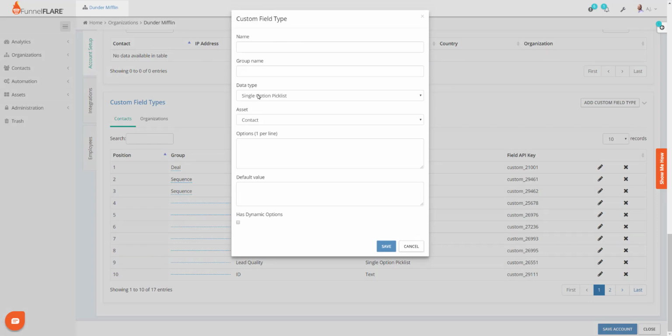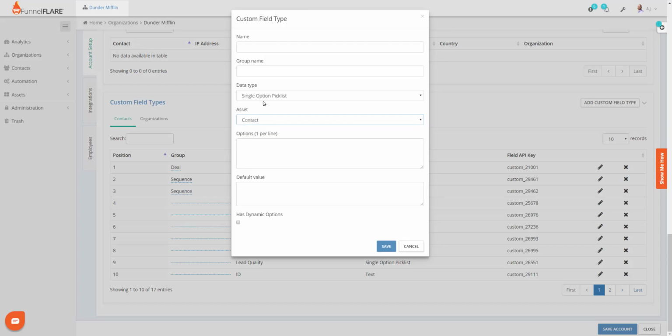So if you find that there isn't a corresponding field in FunnelFLARE, just come in here, create the field. So there's lots of different field types, and really there's one on the contact and one on the organization or employer of the contact. So there's field types for both.